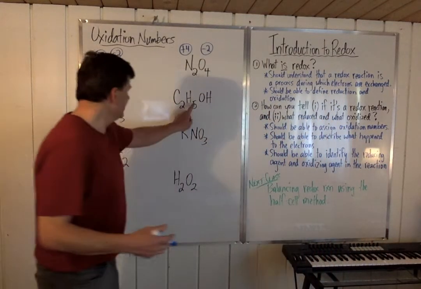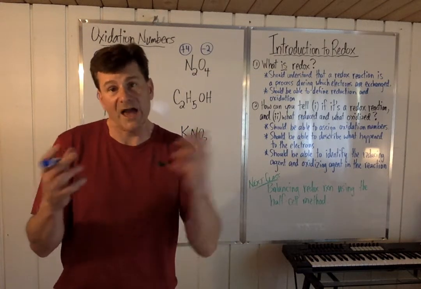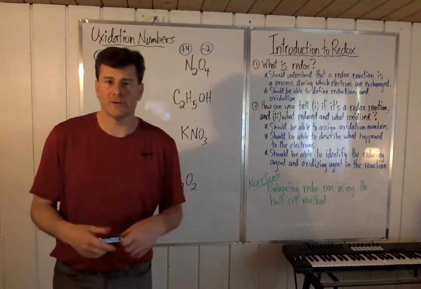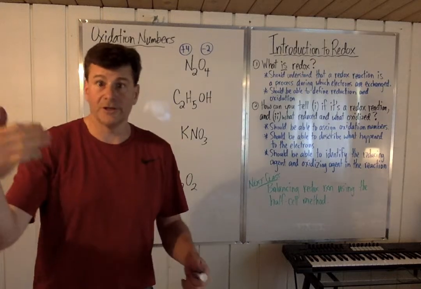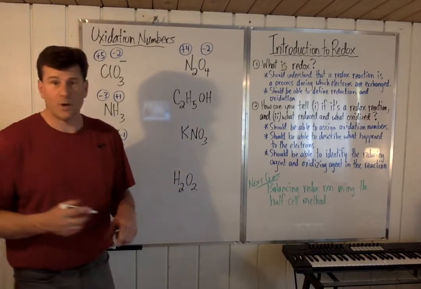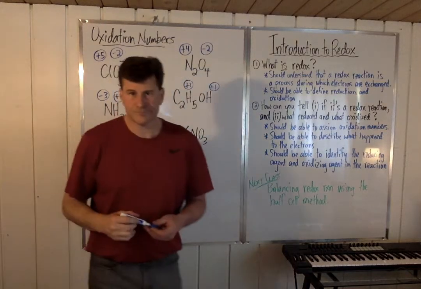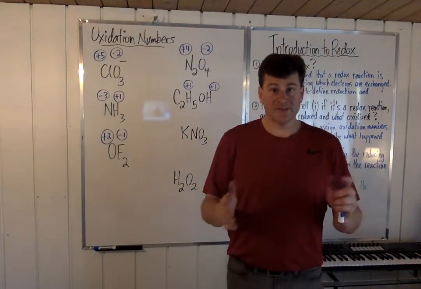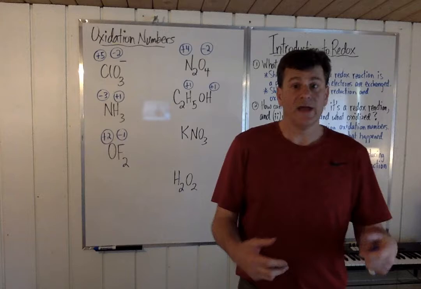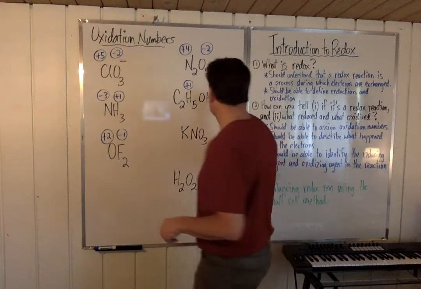Okay, so I've got carbons, hydrogens, oxygen, and another hydrogen. All those hydrogens, consider them the same thing. So instead of 5 and 1, think of them as you've got 6 hydrogens. Okay, so who has highest priority between carbon, hydrogen, and oxygen? You've got to know your list, and so the list is hydrogen is first. And so if you've got a hydrogen, they're +1. So the hydrogens here are +1, so is that guy over there, +1. Now you're down to carbons and oxygens. Again, you have to assign a priority to those 2 things. And then we'll add it up and see what's remaining. So who has higher priority between oxygen and carbon? Oxygen does, and the oxygen's -2.